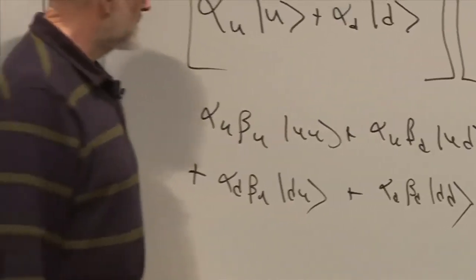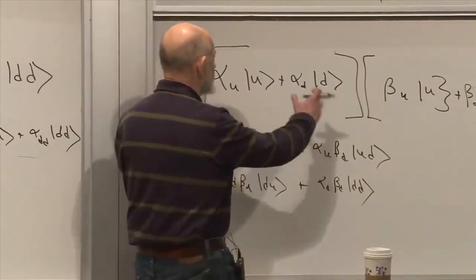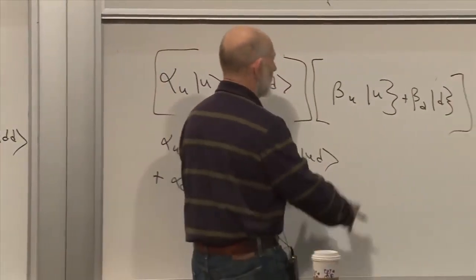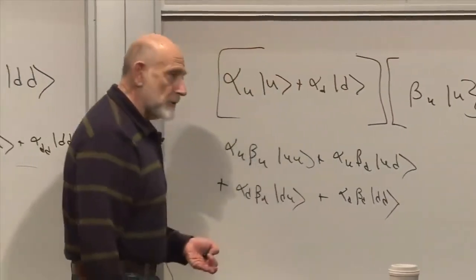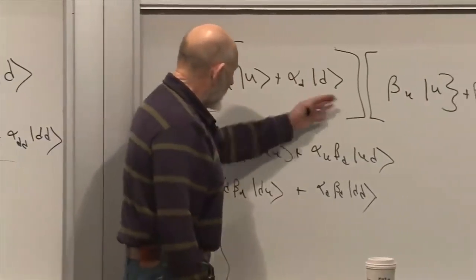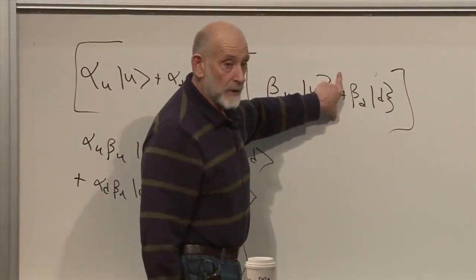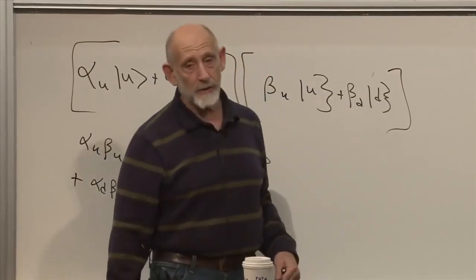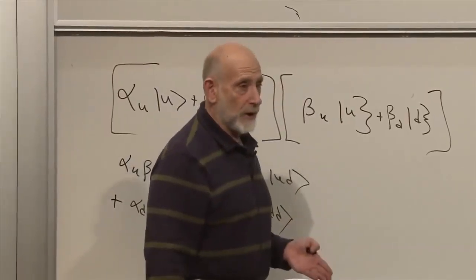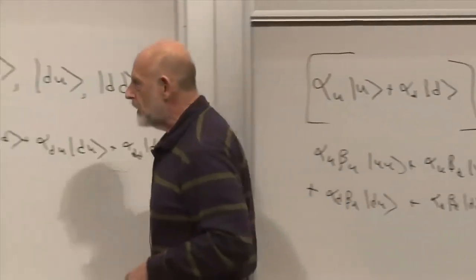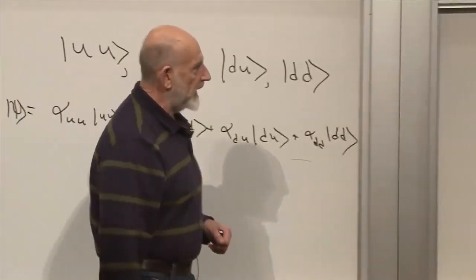Yeah. What kind of vector product is that? That's a tensor product. This is an element of a tensor product, and it's the tensor product of this vector with that vector. It's a vector drawn in the composite system as a tensor product of a vector describing one system and a vector describing the other system. So strictly speaking, the tensor product is usually used for the whole space. But then you would say this is a product state within the tensor product space. And I'll just call it a tensor product state or product state. It's not general. And to see how non-general it is, we can count parameters.